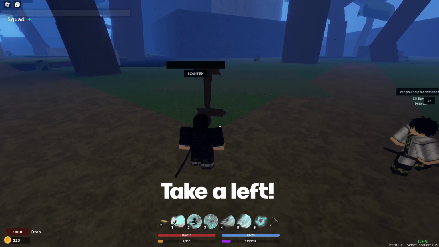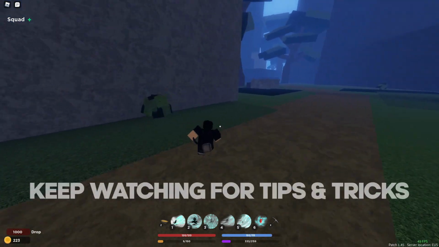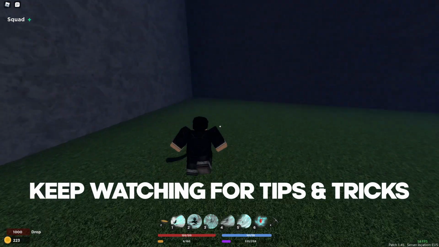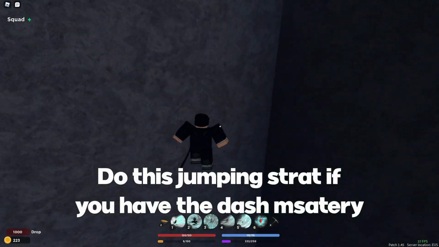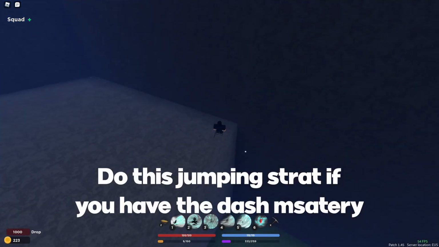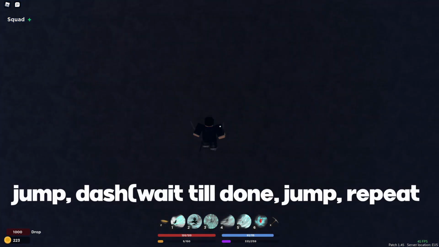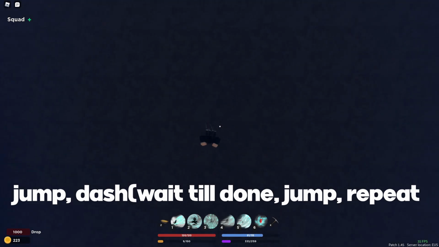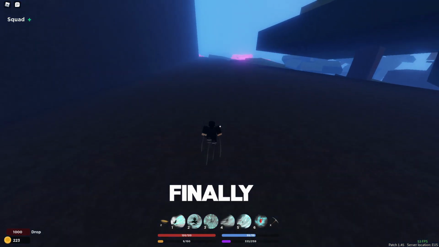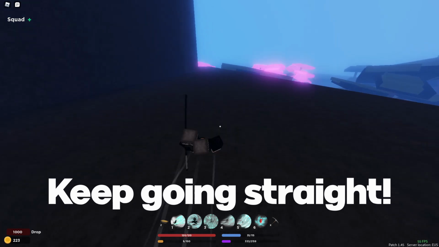All right, so guys, what you want to do next is take a left and go up this mountain right here. You can do this kind of method if you have the dash mastery, but if you don't have the dash mastery, you can just do this. Jump, dash, jump, dash, jump, dash. So just keep going straight this way, and this is the perfect gem location. Sorry, perfect crystal location. So come over here.